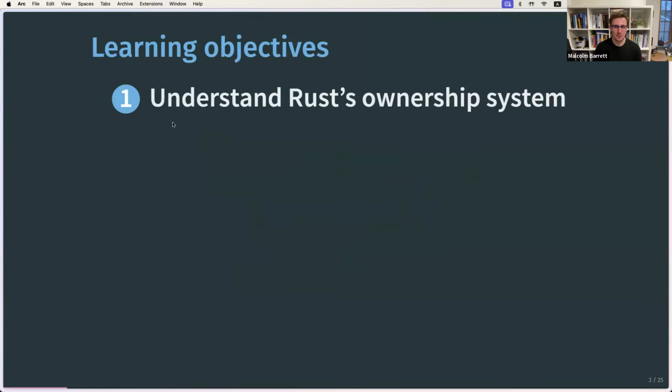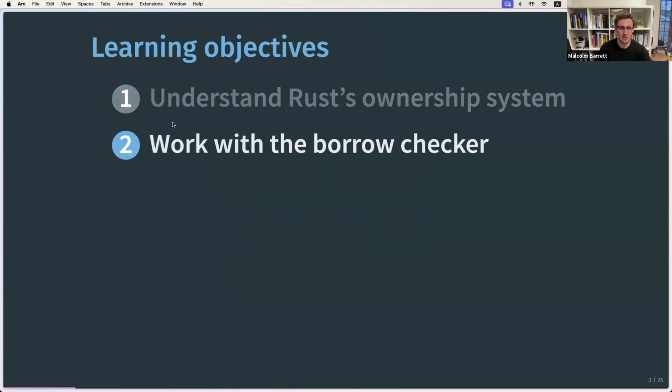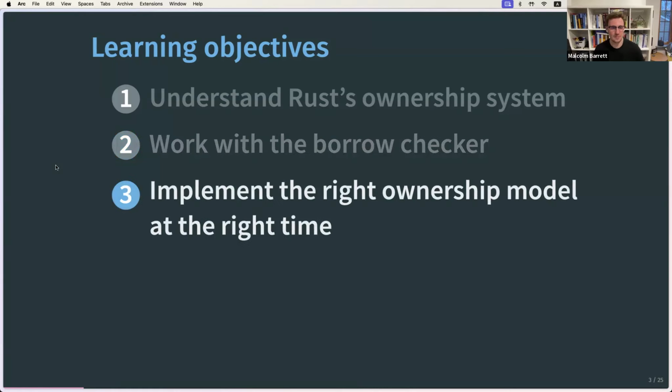So we're going to be talking about Rust's memory management system, basically its ownership system, and a little bit about working with what people call the borrow checker, which is making sure that any variable that's working with data is actually able to do what you want it to do with it without creating undefined behavior that would be dangerous, that would violate the safety part of what Rust brings us.